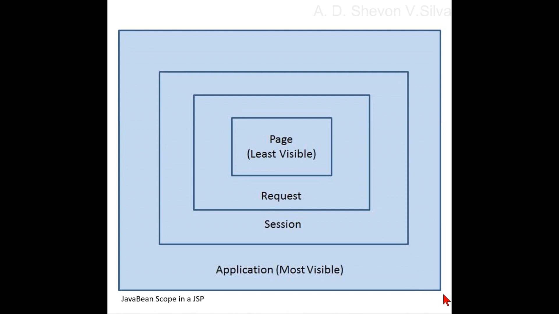Application scope is the widest and most visible scope. A Bean declared with application scope is visible to just about every servlet or JSP in the whole application context, across user sessions. Though this might sound great, we usually do not declare Beans with this scope because it can end up affecting us negatively instead of being beneficial. For example, if the value entered by one user in his web page is visible to another user, it would be disastrous. So you need to be cautious before using this scope. Here you can see application is the most visible scope, inside it is session, then request, and inside that is page — the least visible.